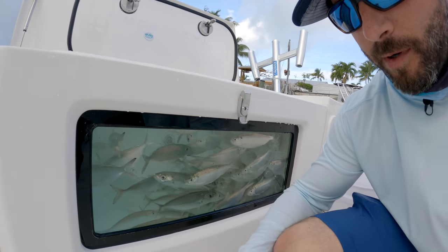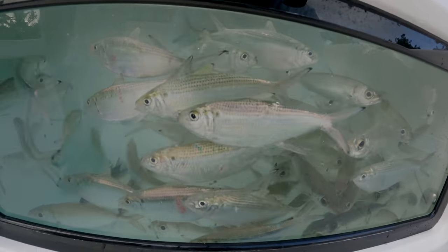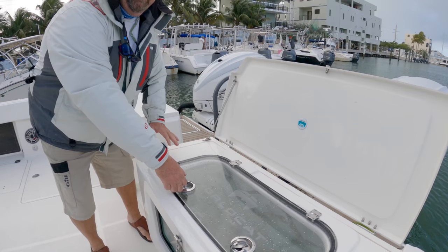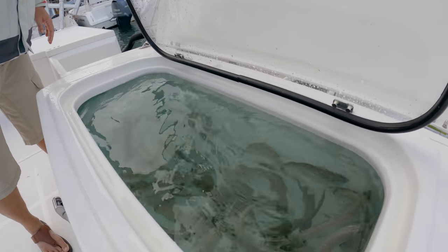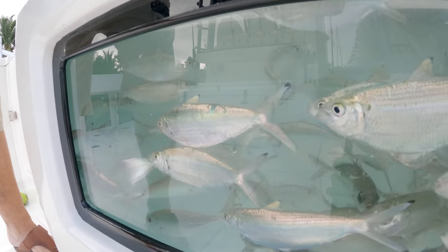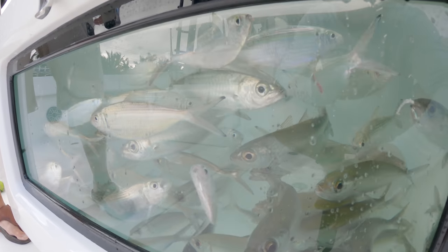All right, so that's what we're talking about right here. So goggle eye, thread fin. Feather the valves to pressurize it. Want that open? Yeah, you're good. Just showing off what we're working with. This aquarium feature makes it easy.